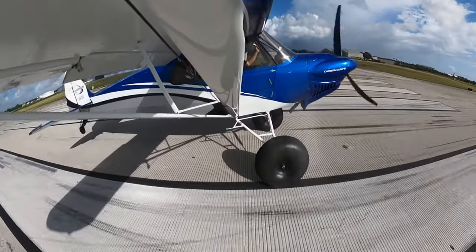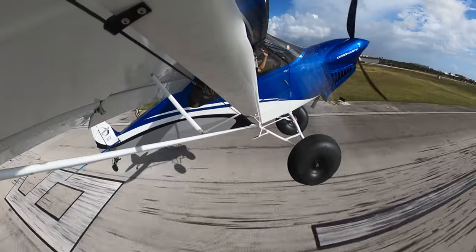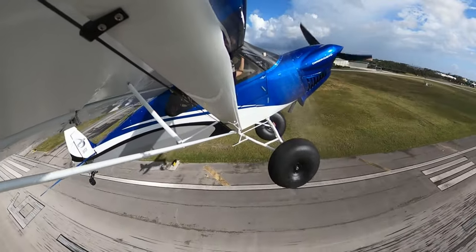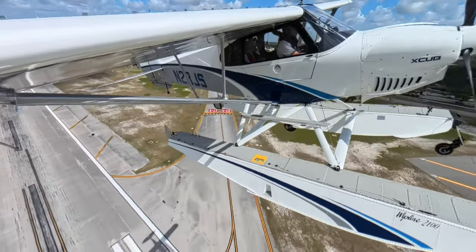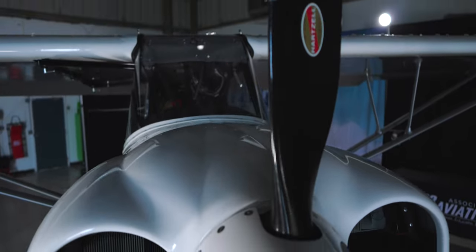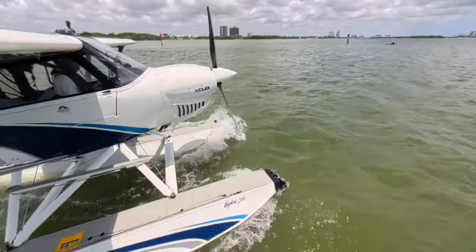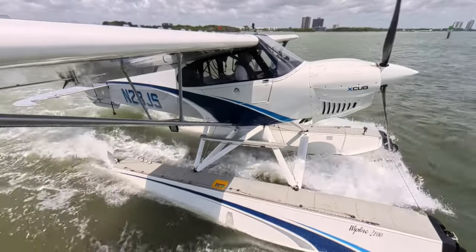With the tailwheel we had to get about 200 feet, get the tailwheel up, and then take off. This plane, because it's already in its flying formation on four wheels, just takes right off. It could be the floats combined with the three-blade prop — obviously you'd want the three-blade for ground clearance and, in our case, water clearance, because the water will eat the heck out of these props.